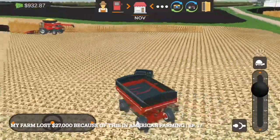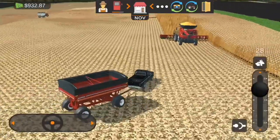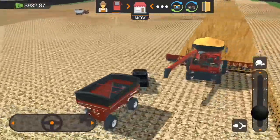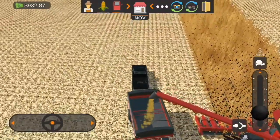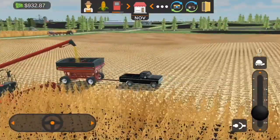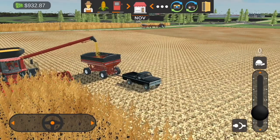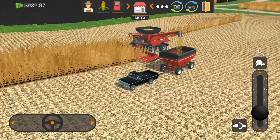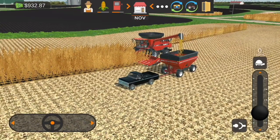What's going on, everyone? Model Deer Farmer back with you today on American Farming, and we are working on finishing up this cornfield that we were harvesting last episode, so we can go ahead and get our new Versatile tractor on the planter running on this field and feed our hogs out so we can make some more money here, because we only have $930. So we're taking a load off the combine here.